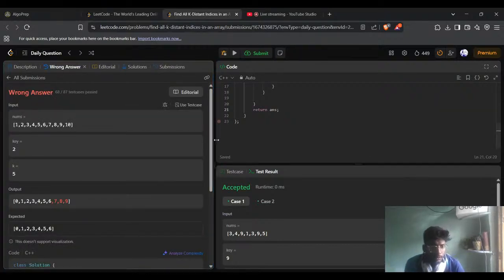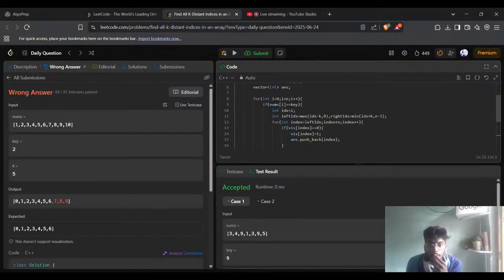What is the value of key? The value of key was 2. And the window was 5. So 1, 2, 3, 4, 5 up to 7. Why are these also getting added? The minimum of idx plus k, comma, n minus 1.